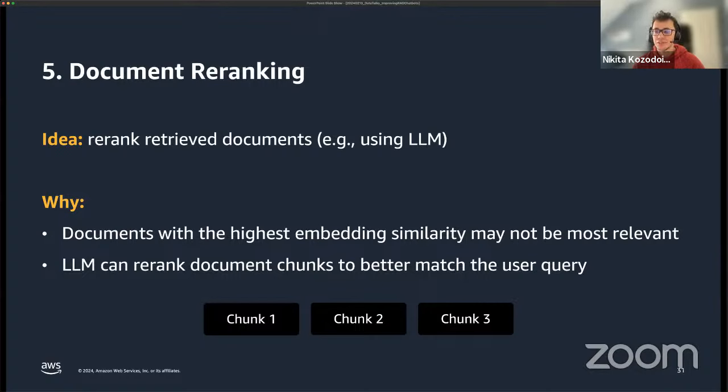If there are many different paragraphs, right? On the slide, I have just 3 chunks, but imagine that we are actually retrieving 100 chunks and letting the LLM read through them. There are different studies that show that language models usually pay more attention to the first and the last positions of the text that you feed them, and whatever comes in the middle may be a bit omitted when the LLM is answering the questions. There are different techniques to address that, but as a general rule, it is more likely that the answer will be more accurate if the relevant paragraphs are among the first paragraphs that you send to your language model.